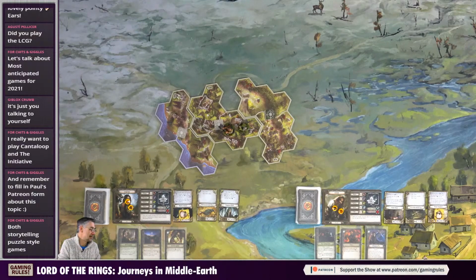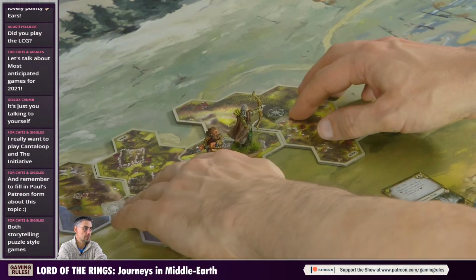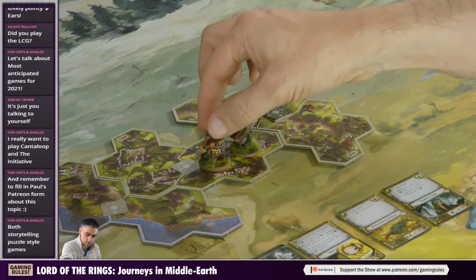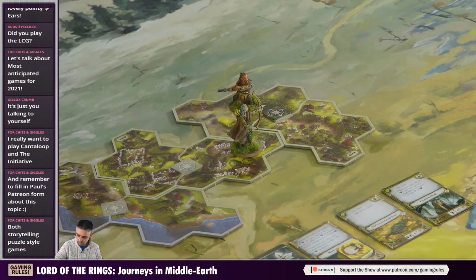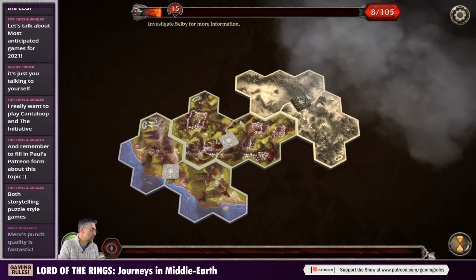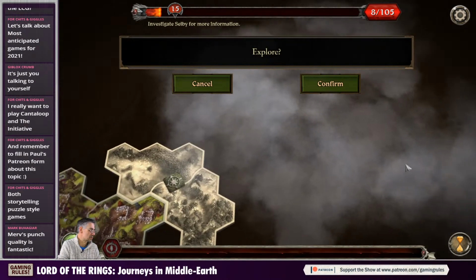Right, we are in the action phase. Where are we going to go? Let's have side cam on. And let's move it around a bit now that we're here, because we're going to be going this way. So we'll do Gimli first, I think. And we're going to move into there first. So Gimli's first action is to move, and let's explore. Here we've got all of this to go. The map's going to get big.